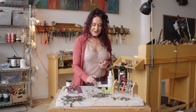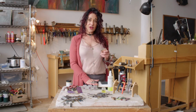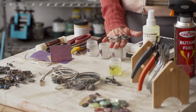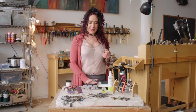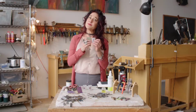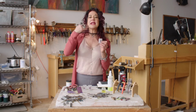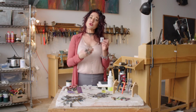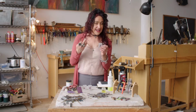Okay, the way that these work then is the hard, the medium, and the easy. I'll always talk to you through this film about what solders I'm using and why. So the hard will be for the very beginning. Anytime I'm starting a piece, this flows the closest to sterling silver. This hard solder will flow right before your sterling silver will melt. So you have to be careful with this one. But the nice thing about hard solder is that it is almost the same color as your sterling silver. So you'll hardly be able to see any solder flow when you are cleaning up your piece.